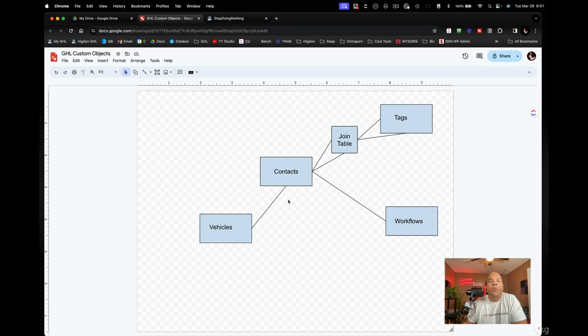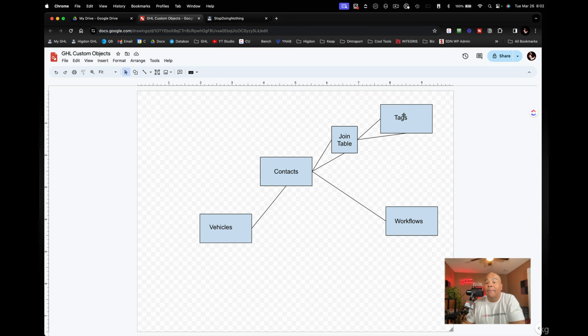There are times when two objects have a one-to-one relationship. I'm showing you here the most complicated kind of relationship. This is a many-to-many relationship. With this single arrow right here, the way I have this defined right now, this is a many-to-one. When there is one contact to one workflow, let's say you said something like a workflow can only be used by a single contact, that would be a one-to-one relationship. Contacts to tags is a one-to-many relationship. Again, an example for this video, okay? This is a many-to-many relationship.